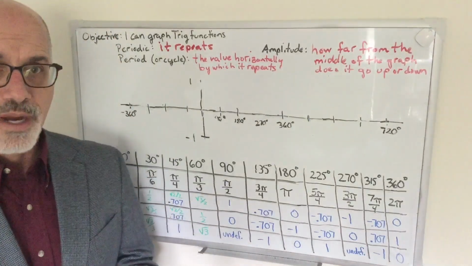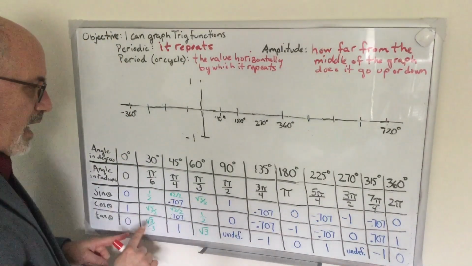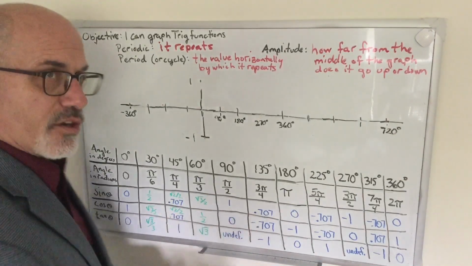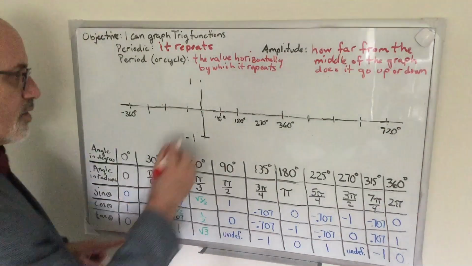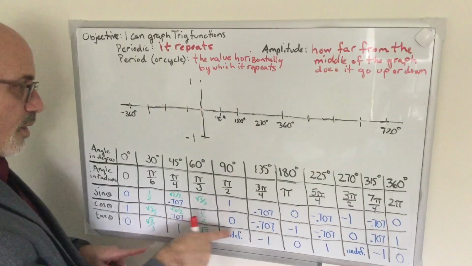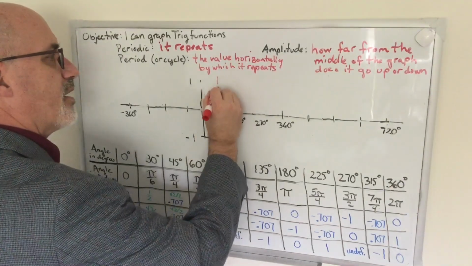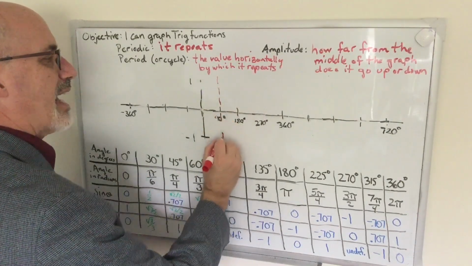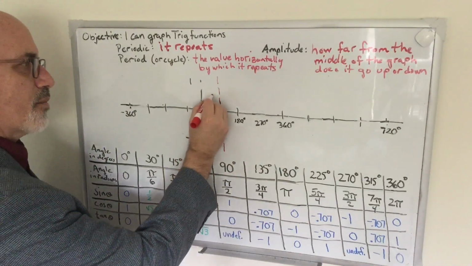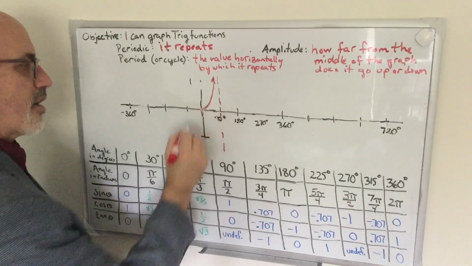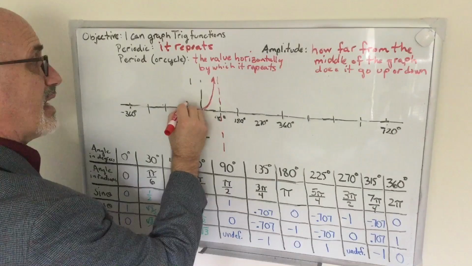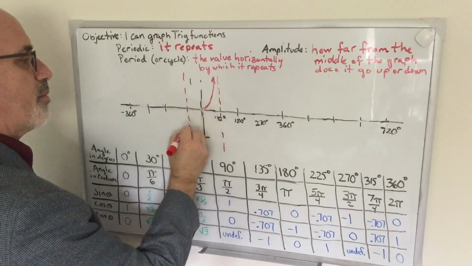Let's look at the tangent graph. Now, if we look at these values, what we should spot is that these repeat themselves a lot quicker. So I'm going to start at 0, 0, it goes right here, and then when I get to 90 degrees, it's undefined, which means that is an asymptote. In between these values, it gradually slopes up like that, and then down here, at negative 90, it's also going to be an asymptote.